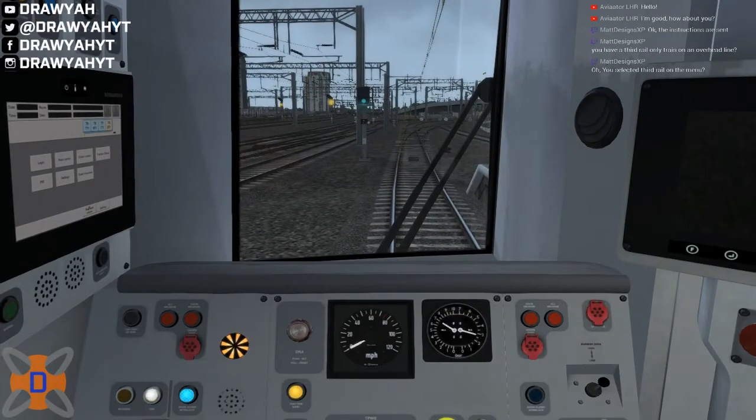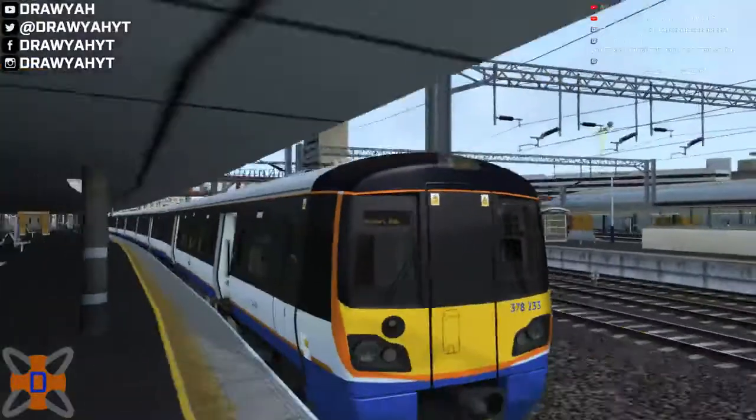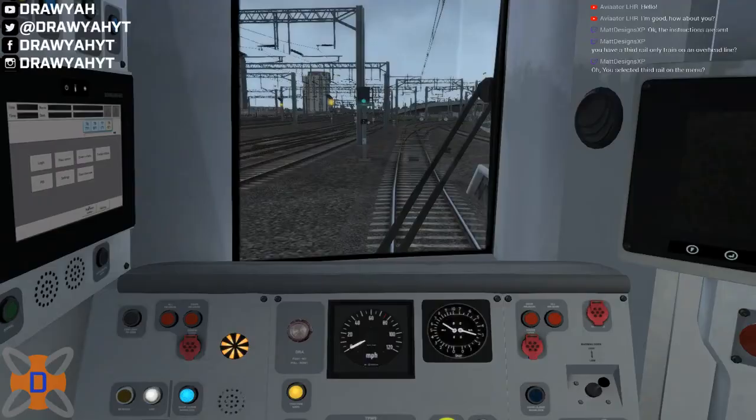Let's go to 3 cam. And there you go, let passengers do their thing. So we should be able to depart momentarily on our first journey down the London Overground. Alright, doors are closed. There goes the bell. Put some power in.